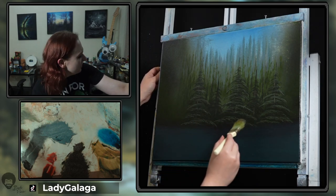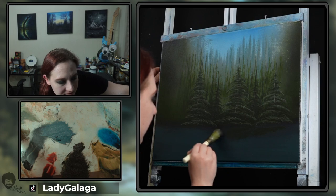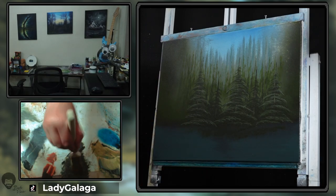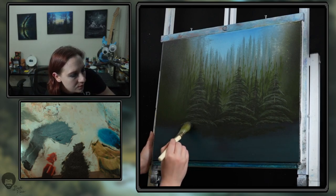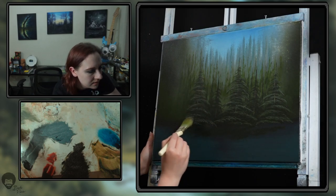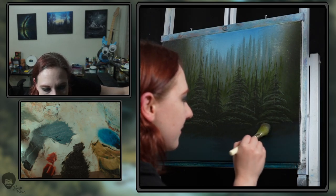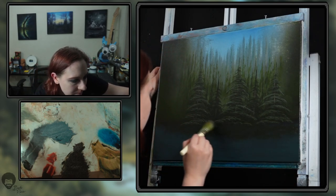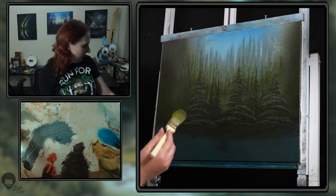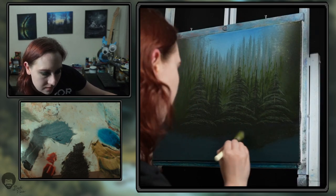So I'm just gonna put in this grassy area here, and act like it's tilting down towards the water. It's gonna get a little thinner up here. We got a little more paint. Let's see. That's kind of like the land is... can't think of the word. Tilting down. That's not the word I was looking for, but that's what we're going with. I'm just putting in the dark color first, and we'll highlight it later. I'm gonna make it a little thicker here, where it's closer to us.